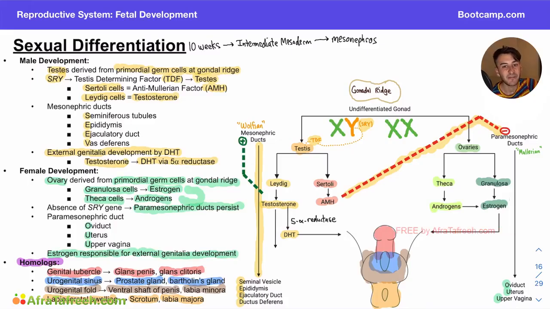This is an example of how questions like this are asked, and they may ask you at any time point here along our developmental timeline, like where did the error occur or which structures would we expect to be here. So the way to approach these questions is to have mastery over this diagram, and you can answer any question that you may encounter on test day.